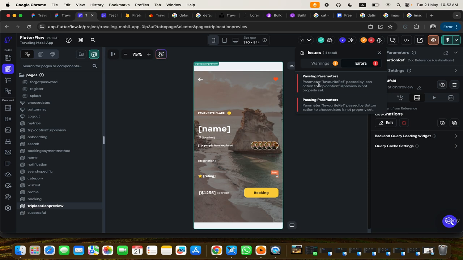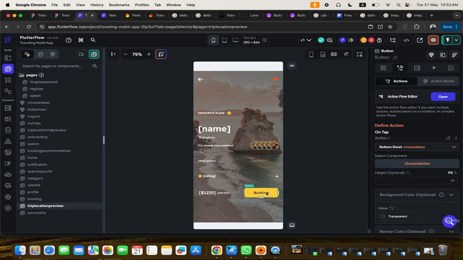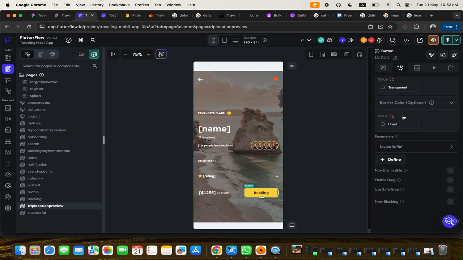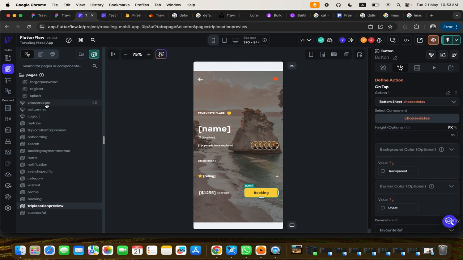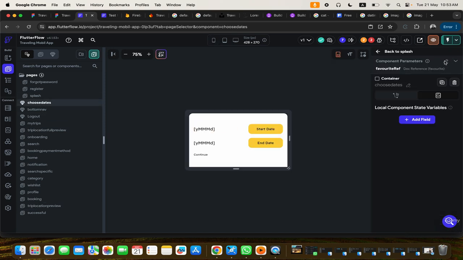So favorite primary pass by icon to trip location full preview. To choose date is not. Okay, so let's click on this and come over here. Okay, it's still the same thing. So let's go over to, what was this? This was choose dates. Let's go to choose dates and change this parameter.